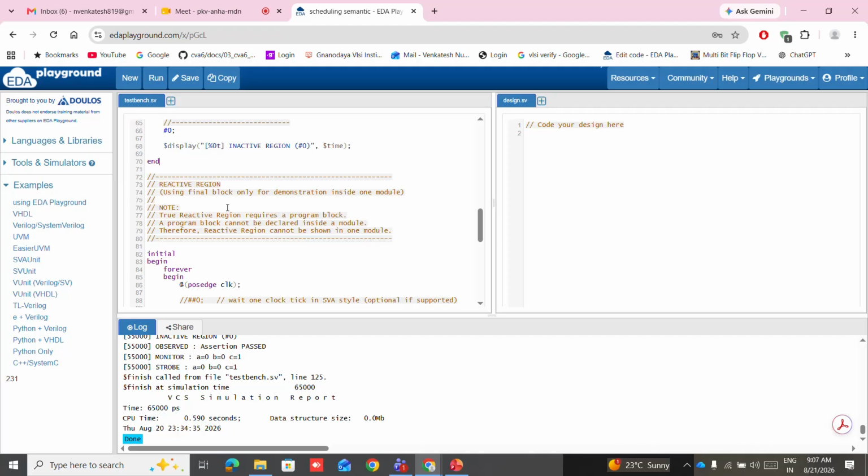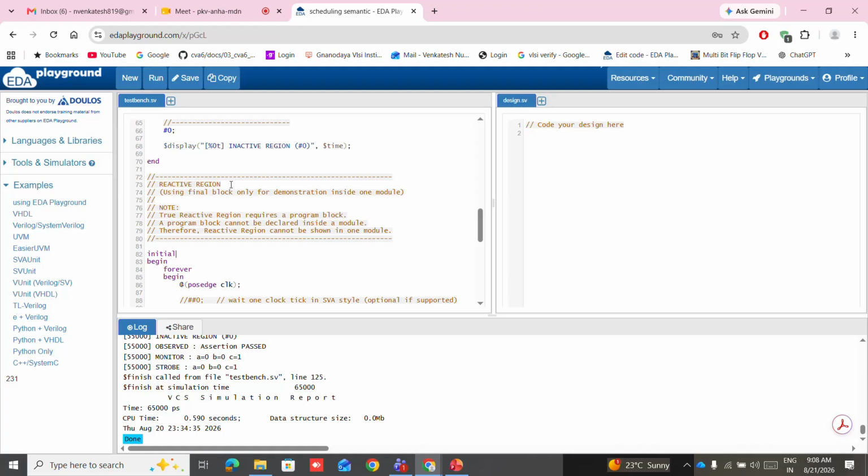Reactive region. In this reactive region, we are using final blocks only, demonstrating inside the module. And note that a true reactive region requires program blocks. Program blocks cannot be declared inside the module. Therefore, the reactive region cannot be shown in one module. Okay. So that means the reactive region is executing all the program blocks, right?